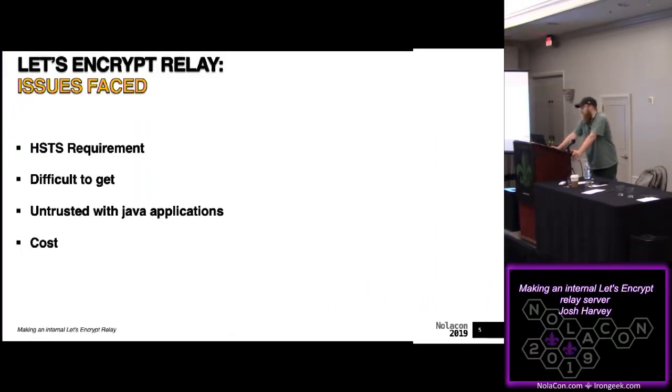So we thought about the main issues that we were facing, and came up with these four main issues. HSTS requirements. HSTS has to be set, enabled for all servers, internal, external. It has to pass all the checks and the box has to be green. Otherwise, I get yelled at.